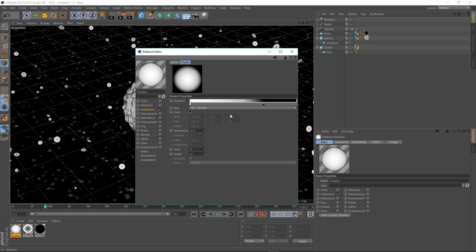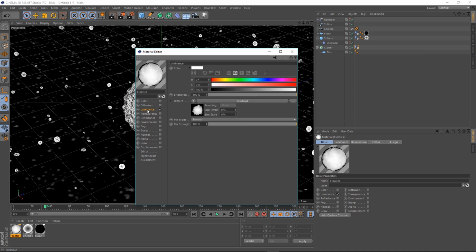So that's fine for us, but I want to add a little bit of turbulence as well. If we start to turn this up, we can see that it starts disturbing the edge of this. So we've got a bit more of an interesting shape. So 20% looks like it could be all right for me. Drag that back in a little bit, maybe, just so it doesn't fall off the edge. Yeah, that looks good. And just make sure it's bright. Okay, so that looks good to me. We'll come out of luminance.